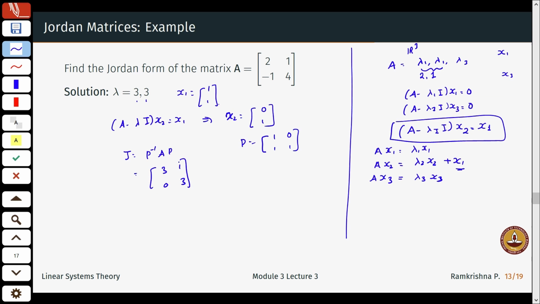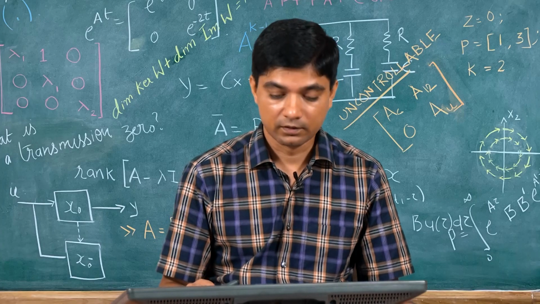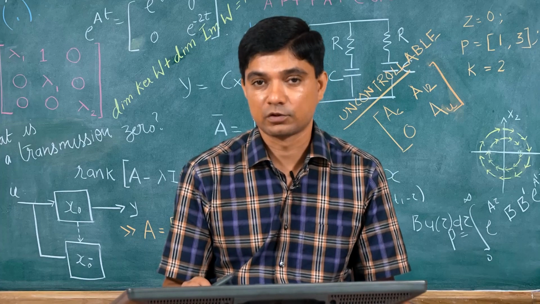And all the other properties we had earlier, such as computing higher powers of A, still hold. Here, A would be P J P inverse. Similarly, A square will be P J square P inverse, and A to the power n would be P J to the power n P inverse, and so on. Okay, let us pause here for a while, and then we will discuss what if the matrices are not square. See you in a bit.